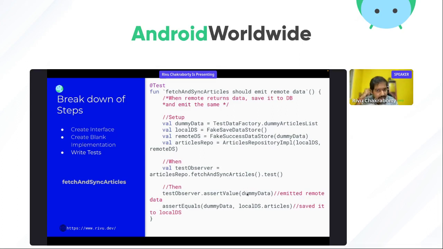This fake success data store is passed as a remote data store. And the same data should actually be saved in the local layers dot articles, as I showed in the previous screen. So basically, local ds, this fake save data store, actually takes the data and saves it.